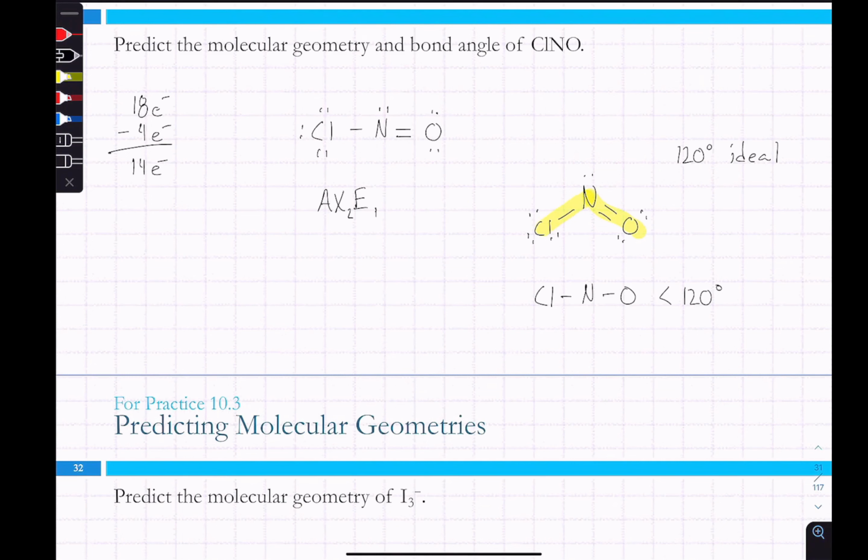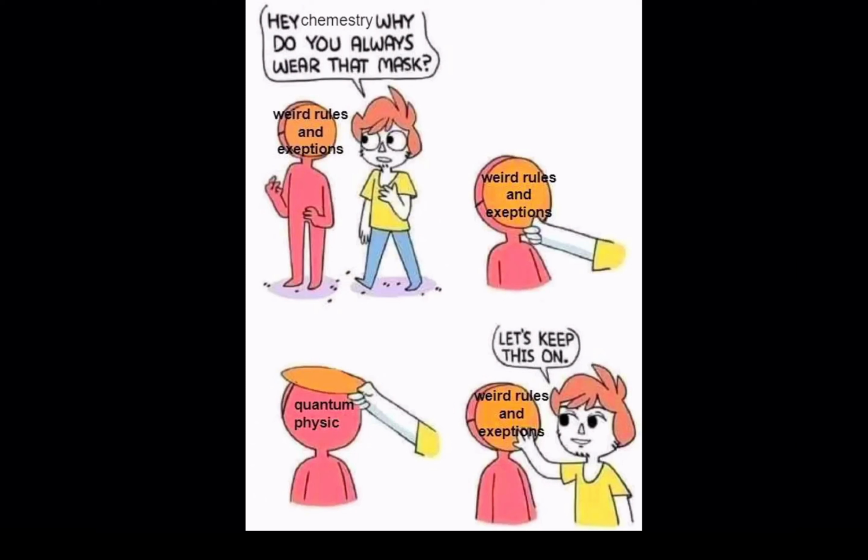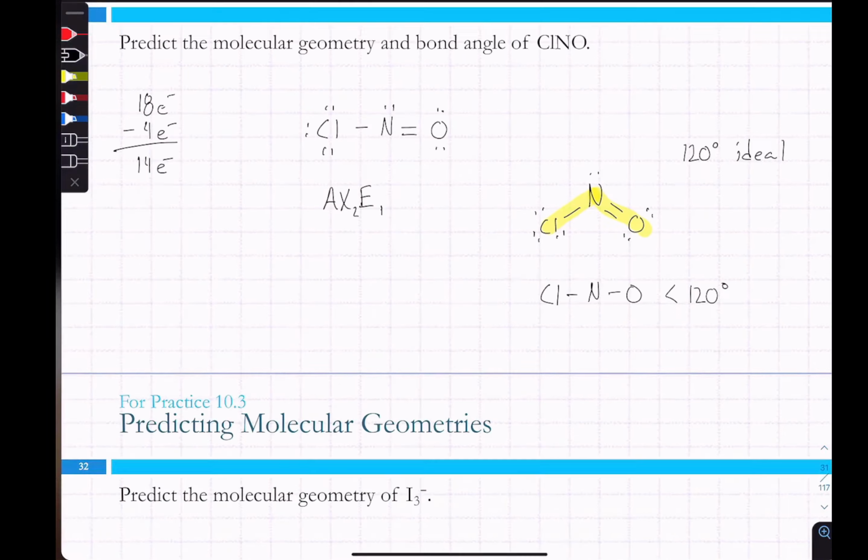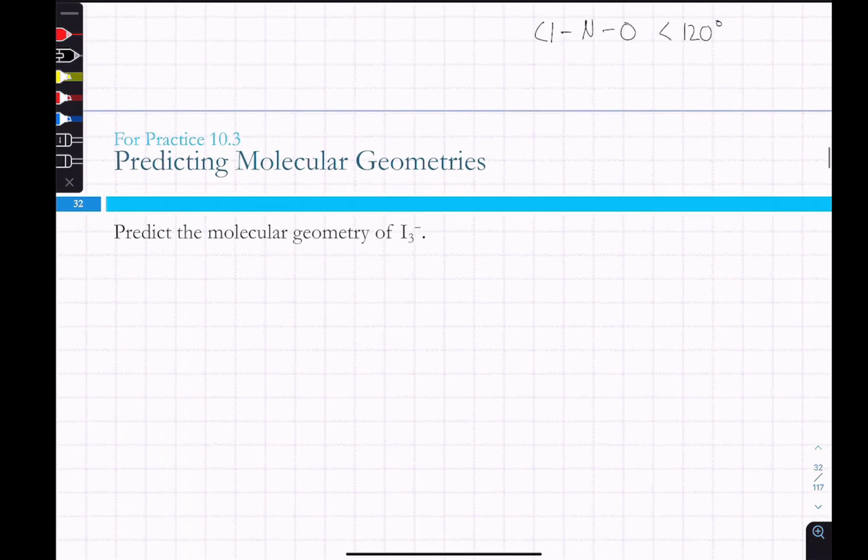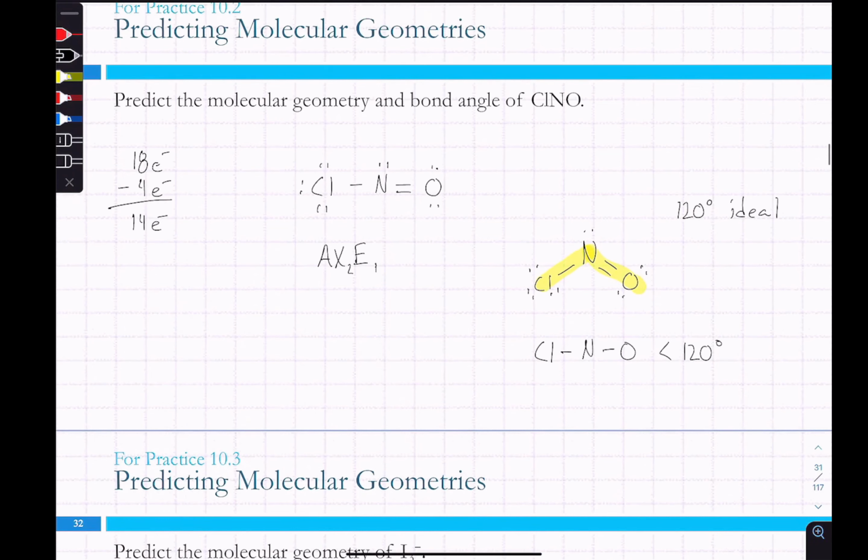What was it? 116.2? Yeah. Exact. Yeah, if you want to figure out what the exact bond angle is, you'd have to measure it somehow. I don't know how you would do that. Again, I queued this up because it's going to come up a lot today. Quantum physics. So why is it exactly 116 point whatever? Quantum physics, we're not going to talk about it. So we'll keep coming back to that. Is everybody good on this one?